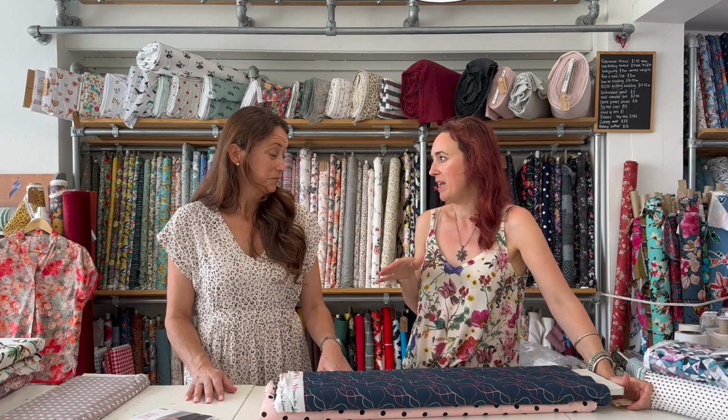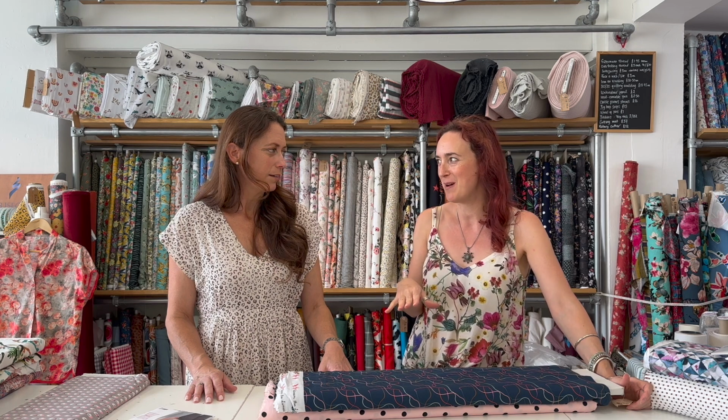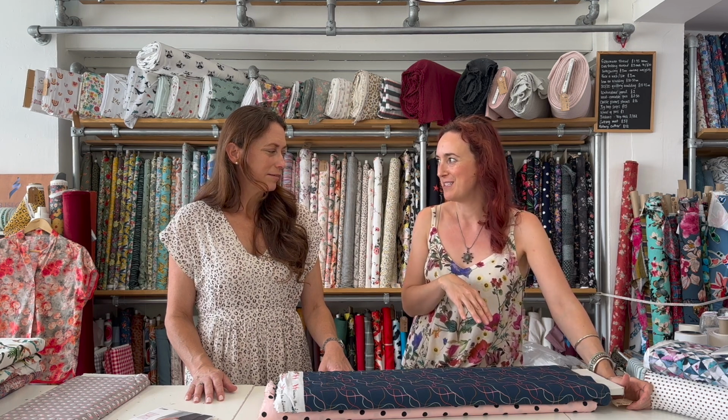Do you have to be fairly confident that something fits you? If you've made a toile, it's brilliant to do. But if you haven't made it and you think, I might need to alter this, don't do it like that, just in case you eat into your spare fabric by cutting something else out at the same time. So it depends on the confidence you have in the pattern you're using.